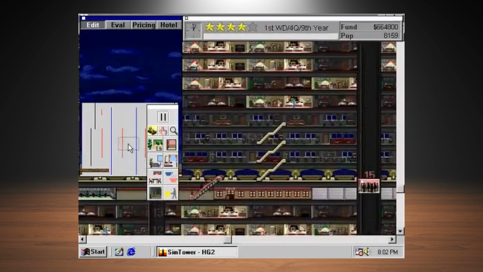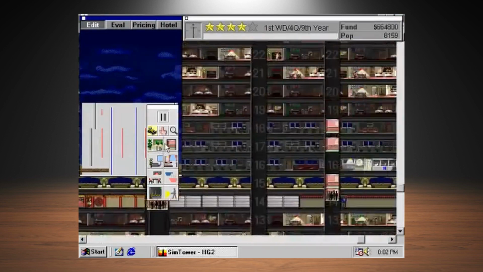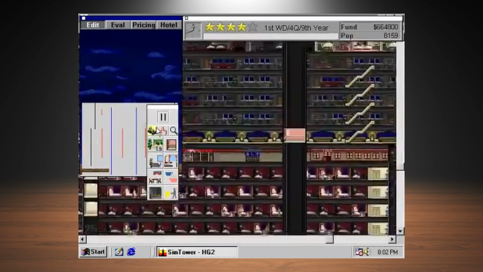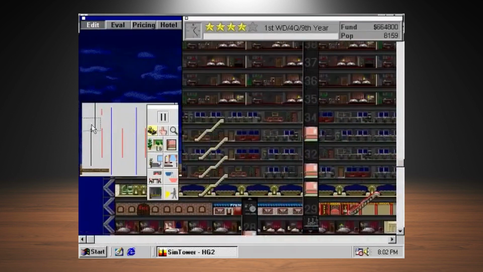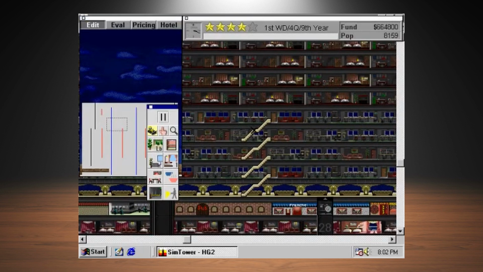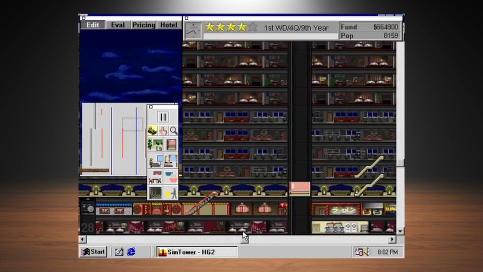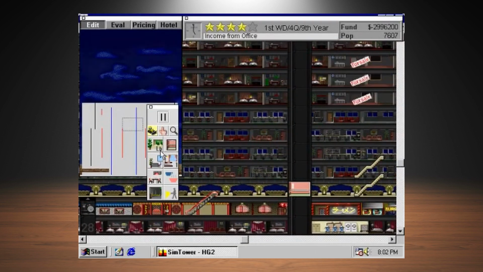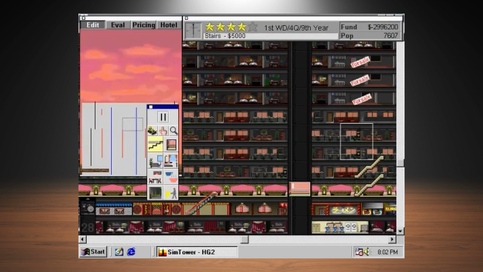The game allows players to design, build, and manage a skyscraper while catering to the needs and demands of its occupants. In Sim Tower, players start with a small building and gradually expand it by adding floors, amenities, and services. The goal is to create a successful and profitable tower that attracts different types of tenants, including residents, commercial, and office spaces. Players must balance factors like rent, tenant satisfaction, and space utilization to ensure the tower's success.